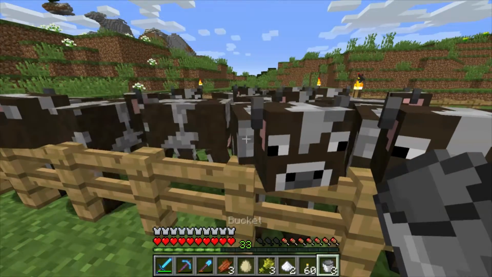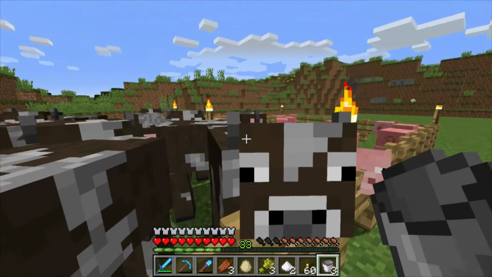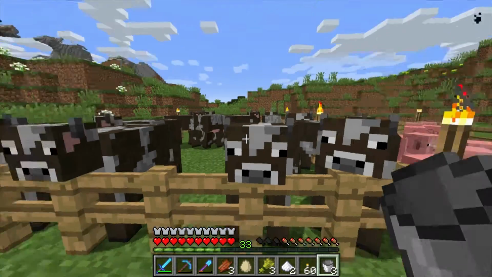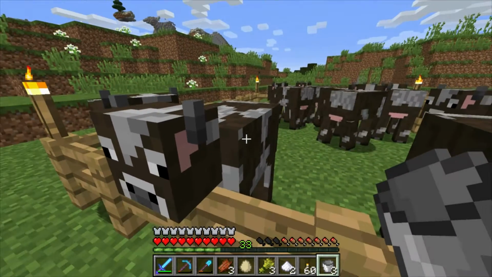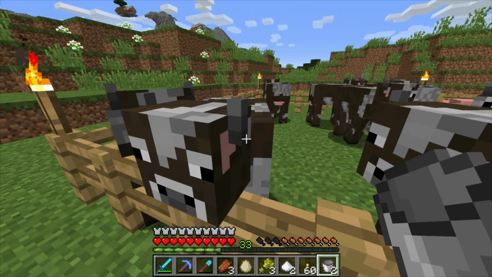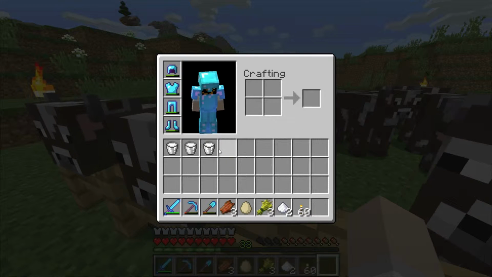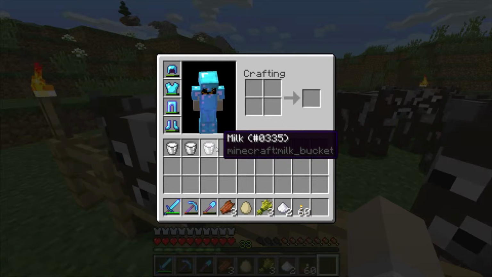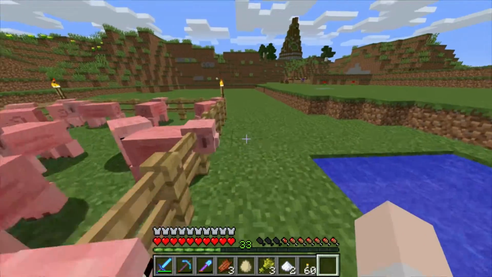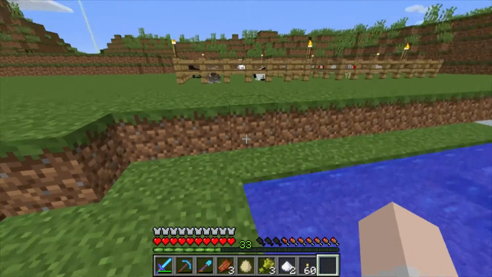Alright, so the way that you harvest milk, I've probably gone over this before, but it doesn't hurt to reiterate it. I just noticed these cows have horns. I've never noticed that before. The way that you harvest milk from cows, I have quite a lot of them as you can see, is just right click on them with an empty bucket. They do not stack, however, so you need to have enough space in your inventory to hold all the buckets of milk. They're also a delicious and easy way to get rid of any potion effects you might have.